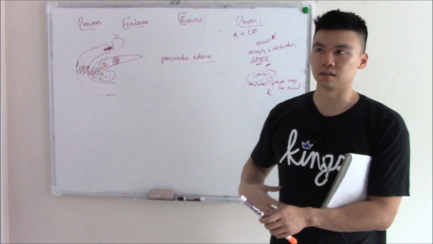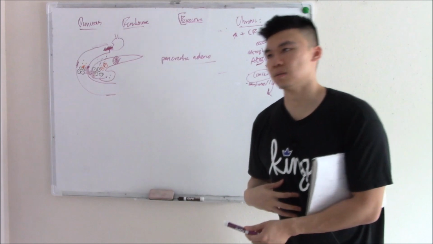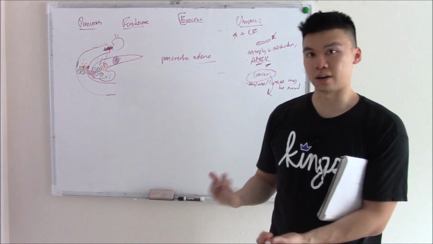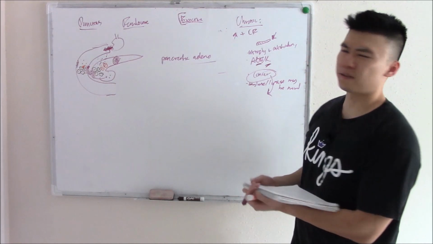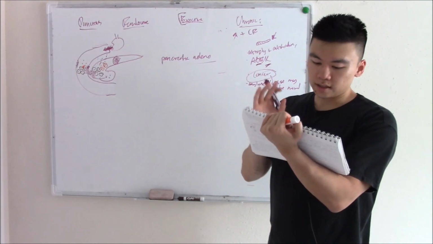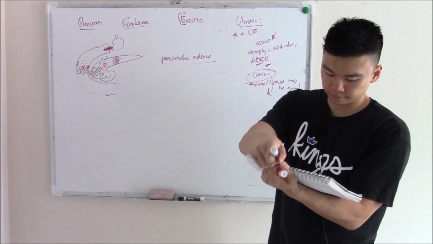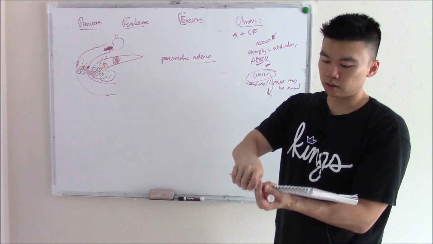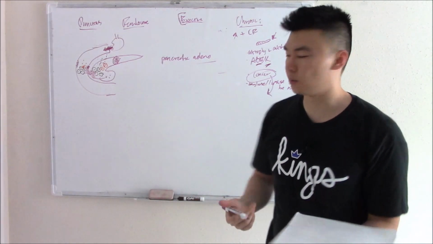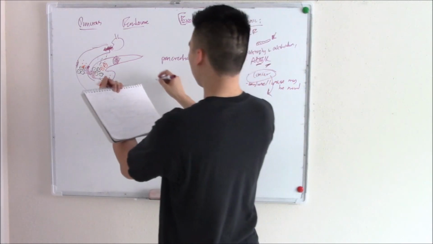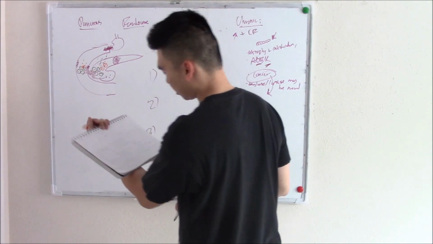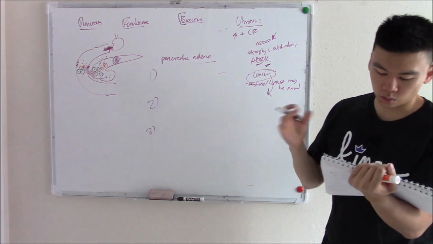We pick it up very late because the signs are somewhat vague. You know, just a little bit of stomach pain, maybe more poo than usual, diarrhea because you're having malabsorption. So very vague signs. Sometimes when we pick it up, it's a little too late. So you need to know what clues in the history can tip you off to pancreatic cancer. That way you can pick it up a little bit sooner.